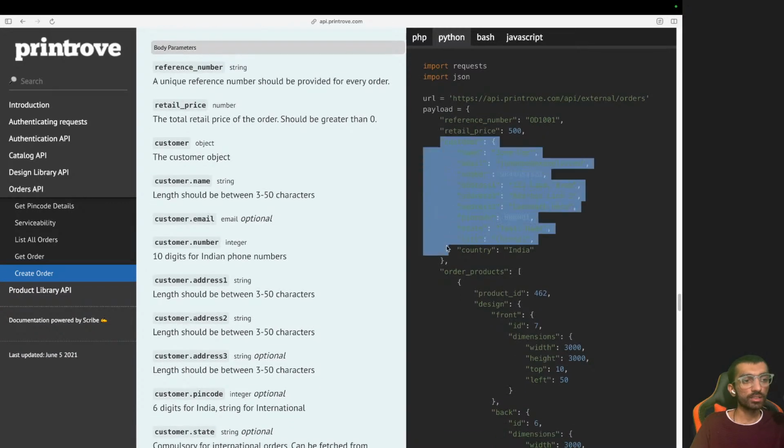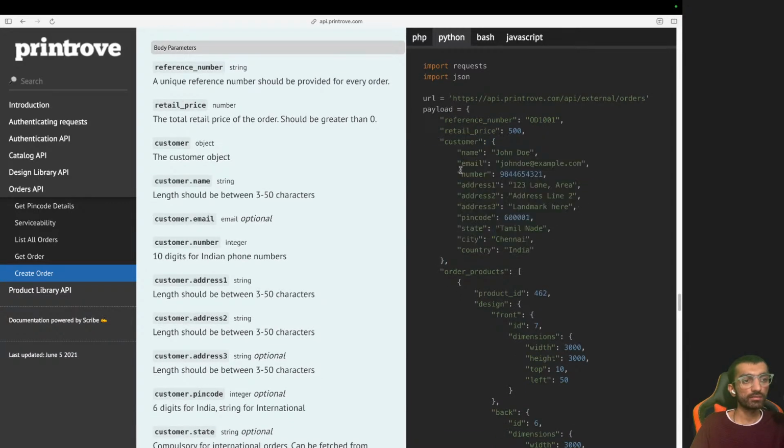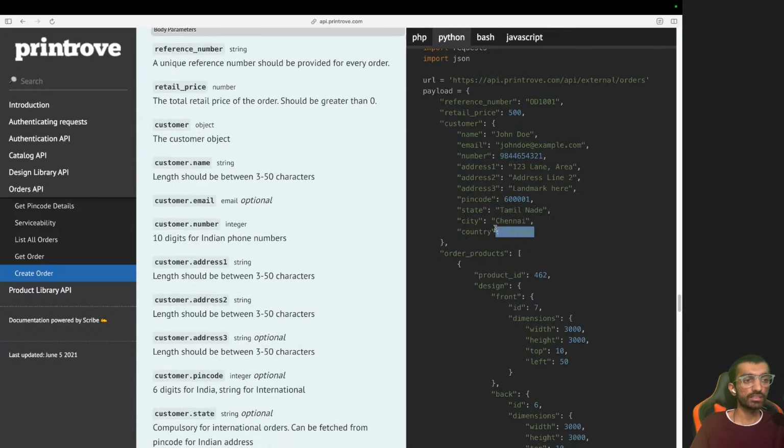Then the customer details. Email we'll get from the current logged in user. Phone number we can ask them. We can ask them their name as well, probably pre-fill it using the information we have since they are logged in. So good UX. And then we'll ask them the address, pin code, state, city, country. Awesome.